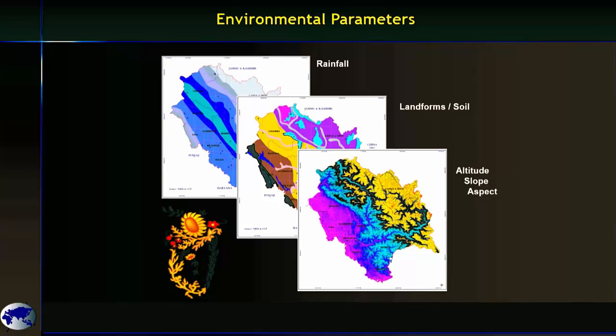Once they are created, you see that rainfall is going to change and temperature is going to change, but landform is not going to change much. Soil, altitude, slope and aspect are static parameters. Dynamic parameters are the environmental and climatic variables. So once that data is available with you, you can easily see the extent and all the possible attributes which can help that plant to grow.